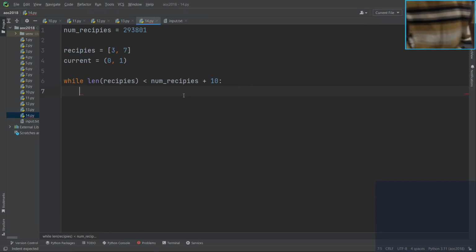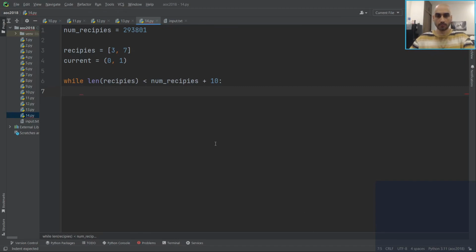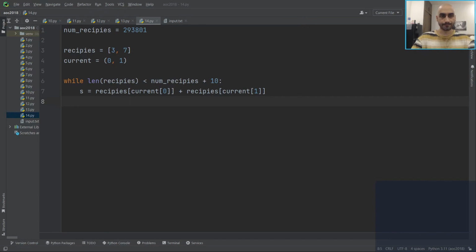Okay, so the sum S equals recipes current, so take the first current plus the second. So that's the sum.